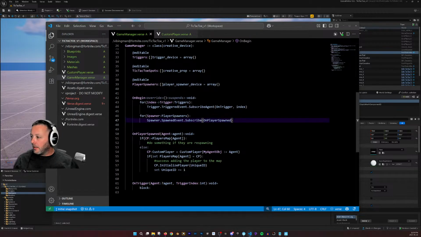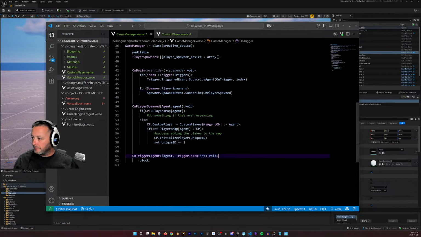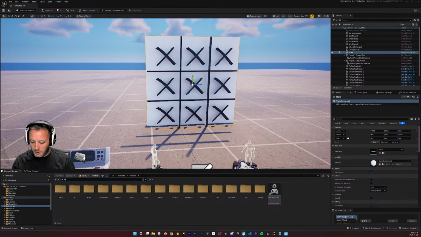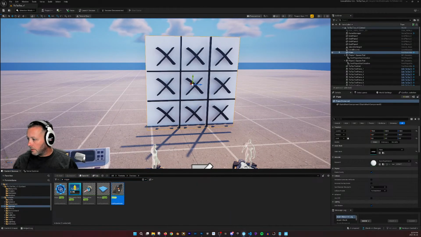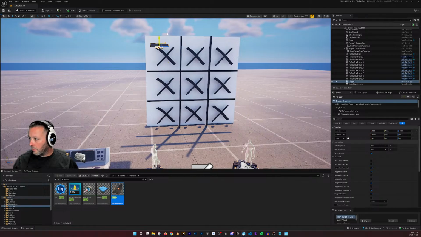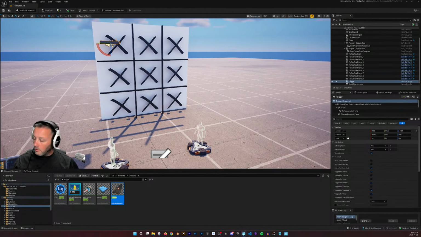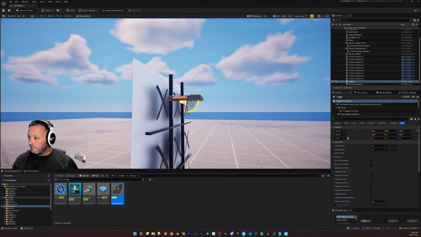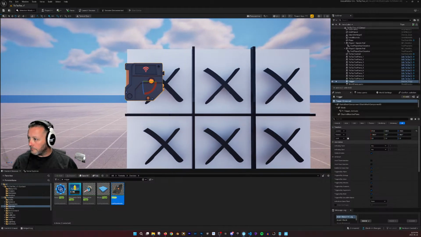All right, let's get into the meat of this program. Okay, we got some triggers. Some triggers. Trigger. Repeat. I'm going to make these shootable.